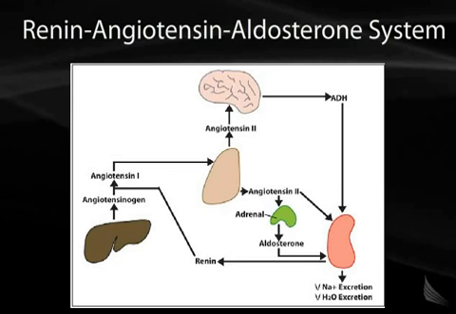The central mechanism governing the regulation of volume is the renin-angiotensin-aldosterone system. Just to review, the release of renin is stimulated by low renal blood flow sensed by the juxtaglomerular apparatus. Any fall in effective circulating volume will be sensed as low renal blood flow by the JGA. The JGA will then release renin. Renin cleaves the inactive enzyme angiotensinogen into angiotensin I. Angiotensin I then is converted to the active form angiotensin II by angiotensin converting enzyme.